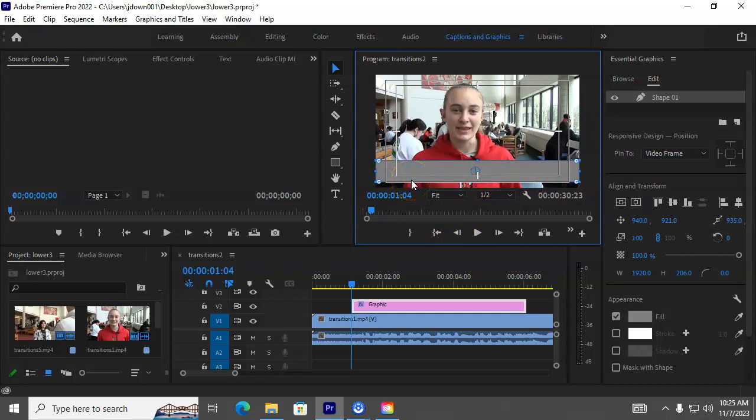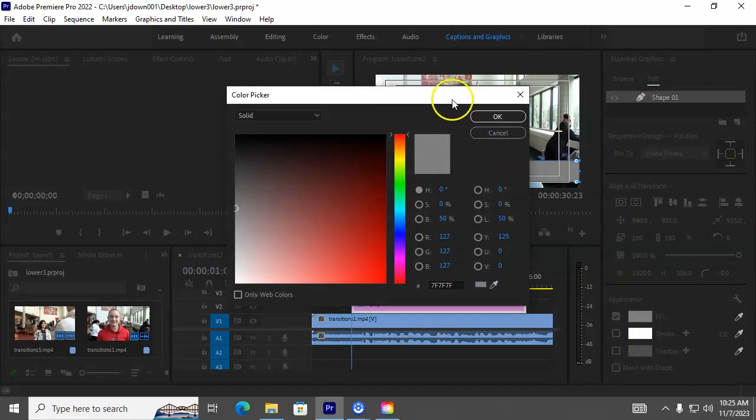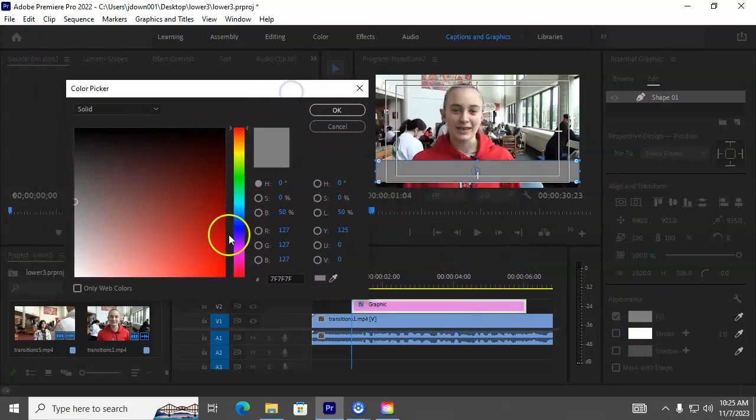So it says fill color, something dark that matches the sense of the frame. So I click on the fill here. See that automatically when I use the rectangle tool, I should have gone to the edit. If it ever doesn't happen automatically, make sure you're in the correct workspace and then click on edit. And you'll get this option to click on fill. And I can look at the screen at the same time and think, what color is going to work well here? I don't think red would work that great, but maybe a blue would. So I'm going to click into the blue area a little bit, maybe a darker blue.